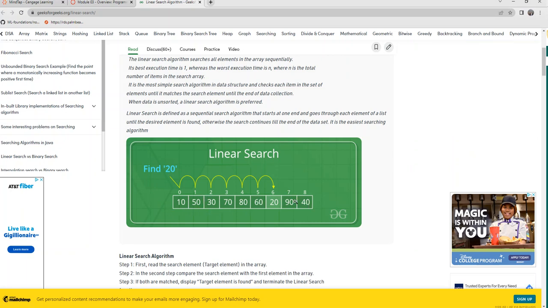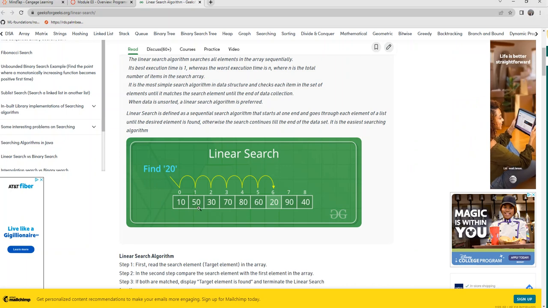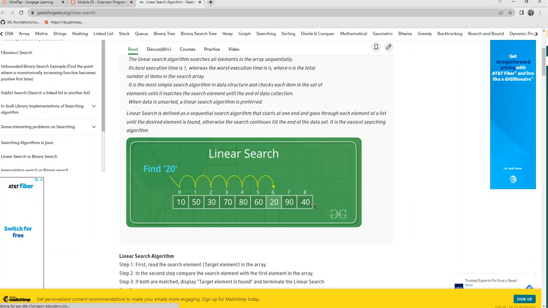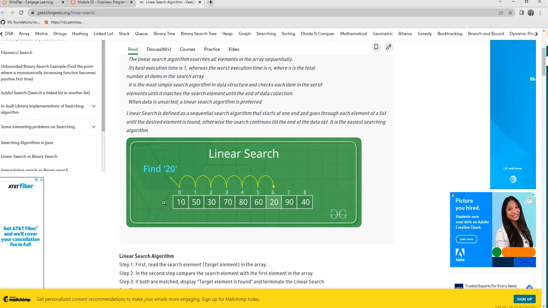How many times would I have to go through it to find the smallest? Unsorted, 9 times. Let's say that this were sorted. How many times do I have to go through this to find the largest one? 1. Because if it's sorted ascending, the largest one's here at the end, and the smallest one's over here.